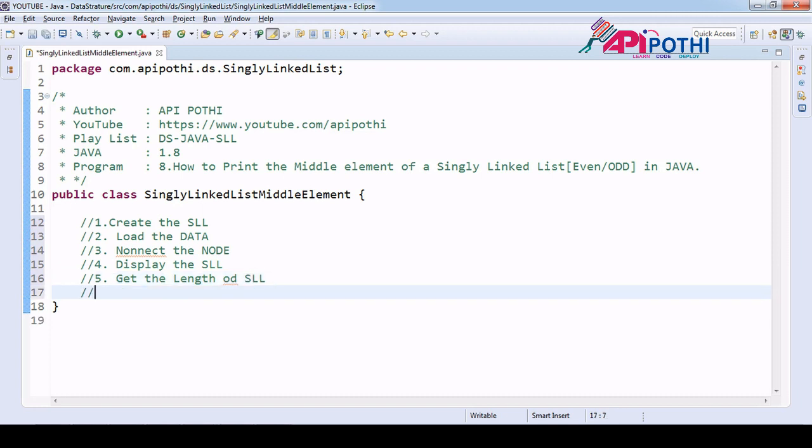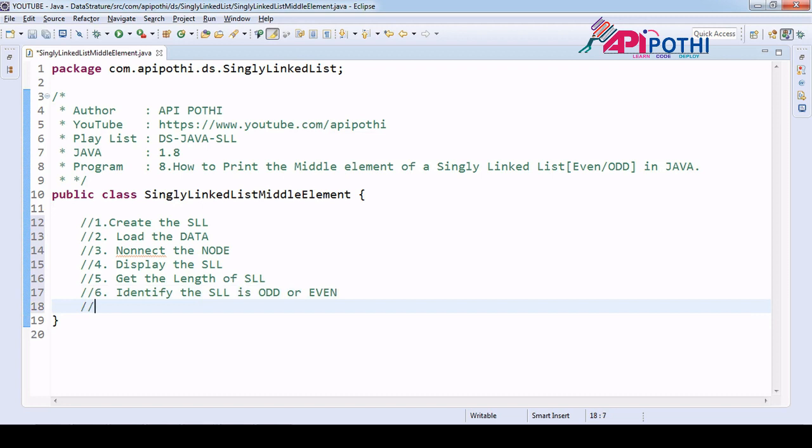Okay, and after getting the length, we need to identify whether the singly linked list is odd or even.